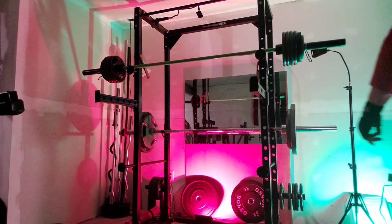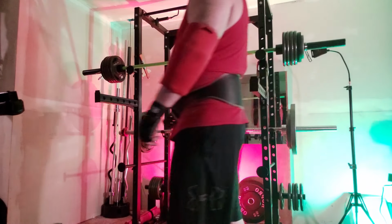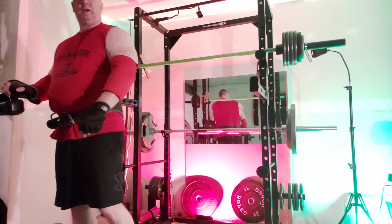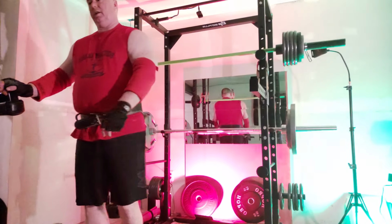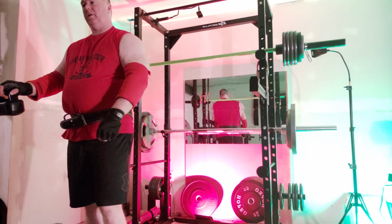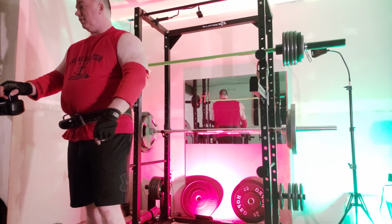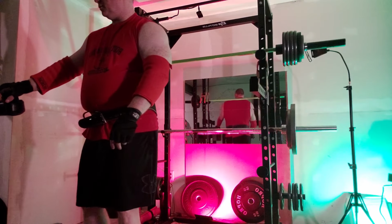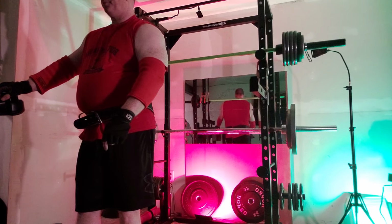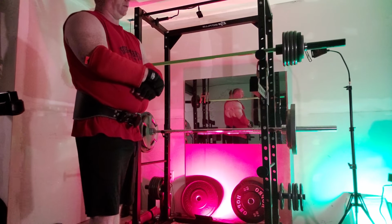Because I've got enough room in here for probably two more benches. So I could go flat and incline in here. Just have to take the barbells off. I don't know if I could have three benches with barbells on them, but we could have three benches in here for sure. But what does that get me? That gets me the benches I want to have for working out.